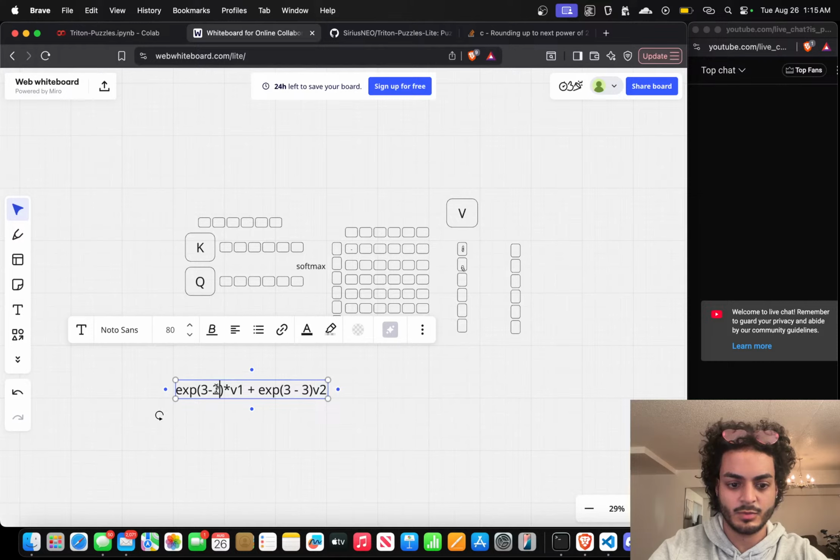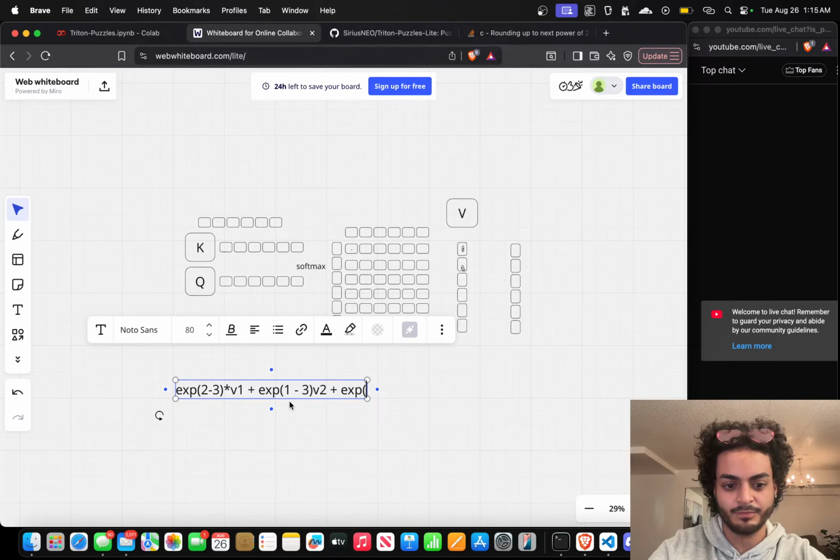I need to correct this one, right? Well, let's just keep it like this: e to the 2 minus 3, and 1 minus 3 for v2, and then I add a new one, and I realize, oh, the new maximum is 4 or whatever, right?